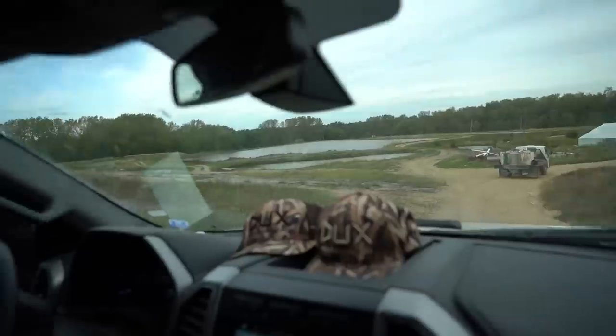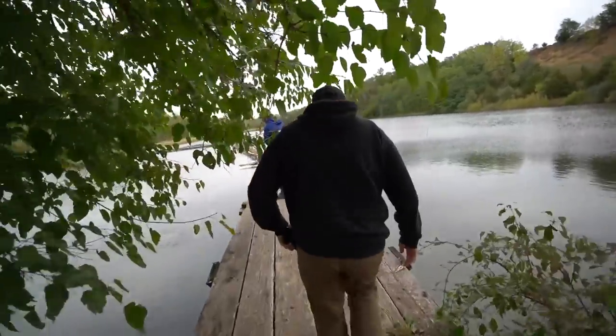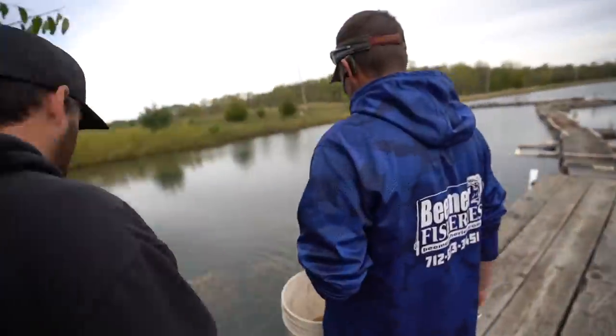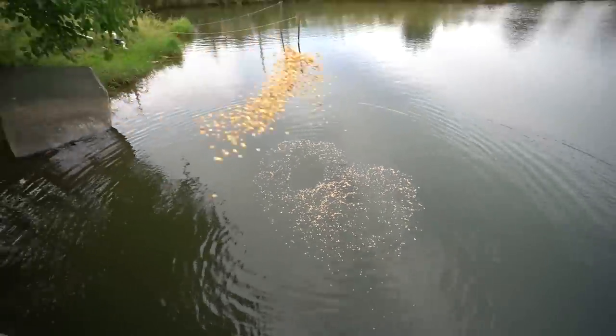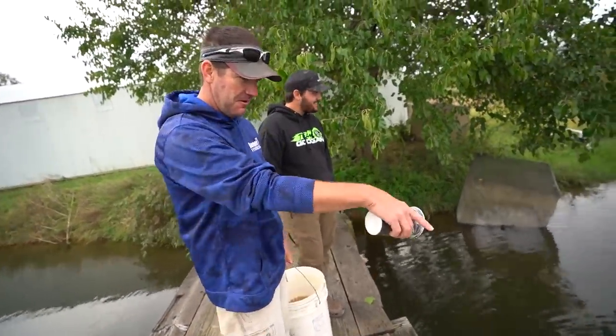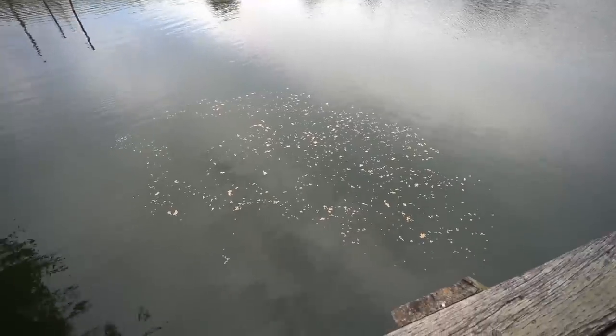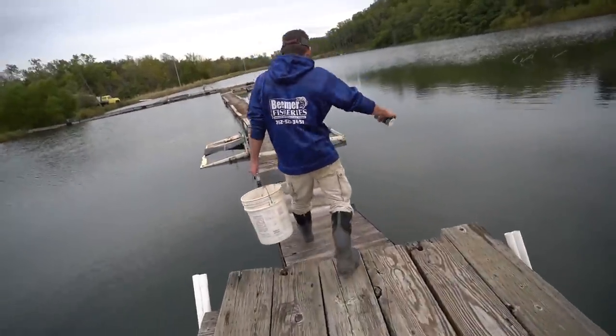This is unreal. This has little skinny roads in between all the ponds. Oh yeah, I saw one flash on it down below. Oh, they'll be. So you have to feed these every day, or you just do this for fun? Kind of for fun. Good place to go fishing about right here. Yeah, seriously. I figured they'd come right up here. They usually do. Watch your step here. We'll walk out here.